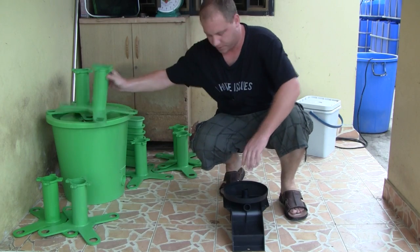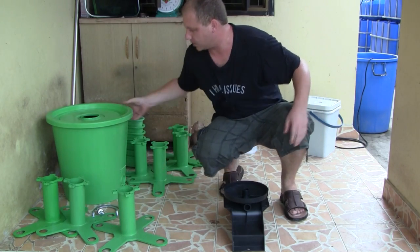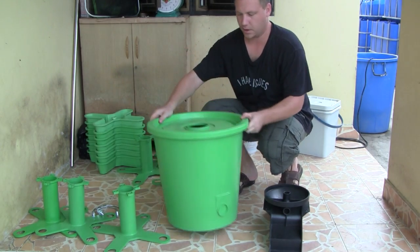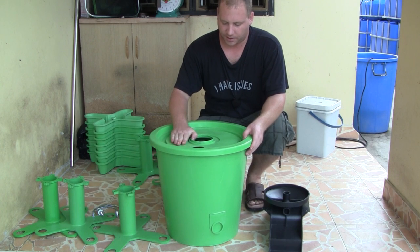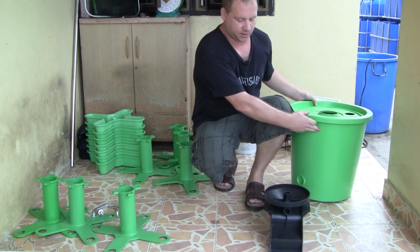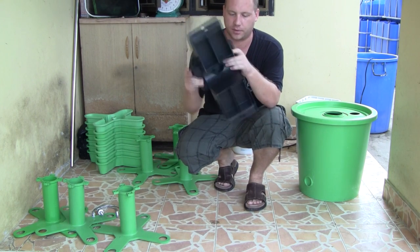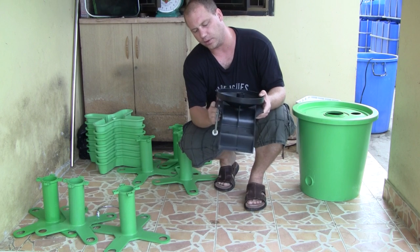Starting from the ground up, you have two options as a base: one option being this saddle or boot, the other being this tub — a good-sized tub, probably maybe 50 liters. If you want to run hydroponics you can use a base like this, put your nutrient solution in, and pump it up into the tower. If you wanted to run a series of these, this would probably be the more practical option — you can run a four-inch PVC through the middle, and on the bottom there's a two-inch drain hole which would sit into your PVC pipe.